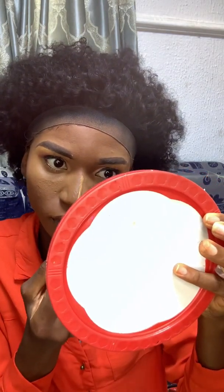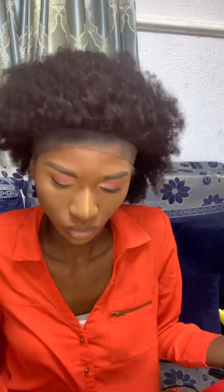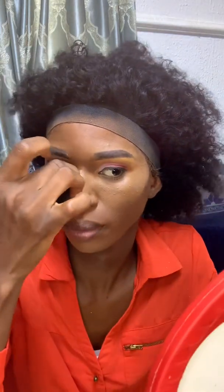Highlighting my nose, the bridge of my nose again, just to give me that snatched nose. We need to focus on the nose. So the next thing I'll be highlighting now is my forehead.